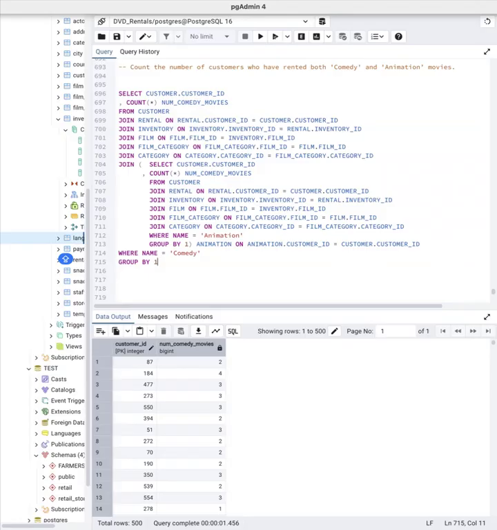Now, since we want to return one column, we have to remove this customer ID, or actually, we need to remove the number of comedy movies.